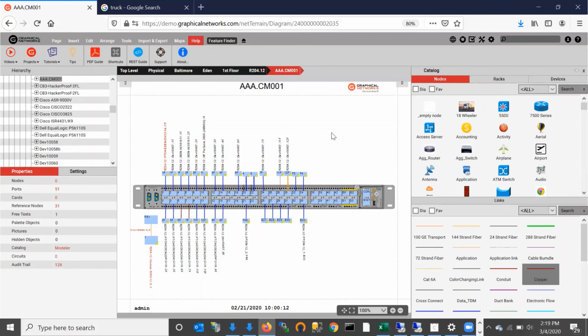You can go port to port, object to object, and then you can generate the CLR to show physical path views and so on. Again, that was a little outside of scope, but if you want to see Excel import and how it works, we have an example project sheet you can play around with. Again, happy to show it to you, or you can test it out. We have netTerrain.com. You can sign up for a 14-day trial, but that's usually one of those things that's better just to see so you understand the formatting. But we have documentation on it too, so if you want to read through a guide, you're welcome to do it.